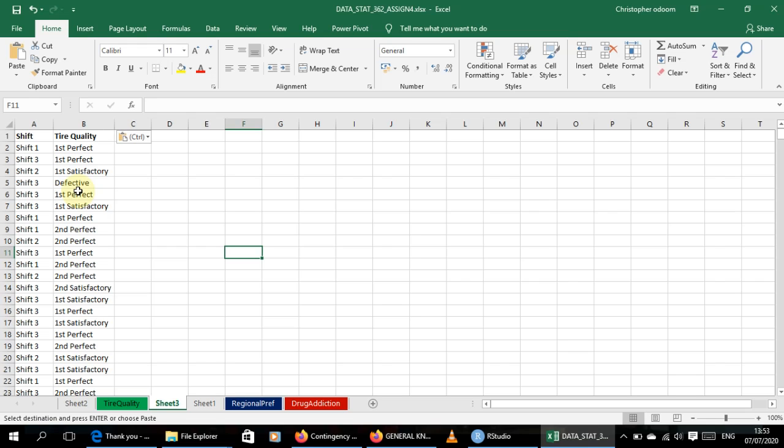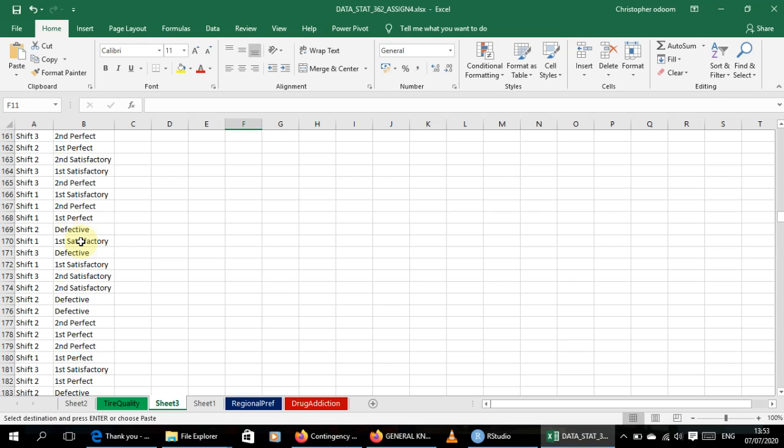You want to look at those ties coming from shift 1 that are at the same time first perfect, but the data is too much, it's messy, you can't actually know what is happening, you can't count them. Shift first, satisfactory, how many? You start counting all the shifts with first satisfactory. That's going to be very difficult, isn't it? So you wouldn't want to do that.